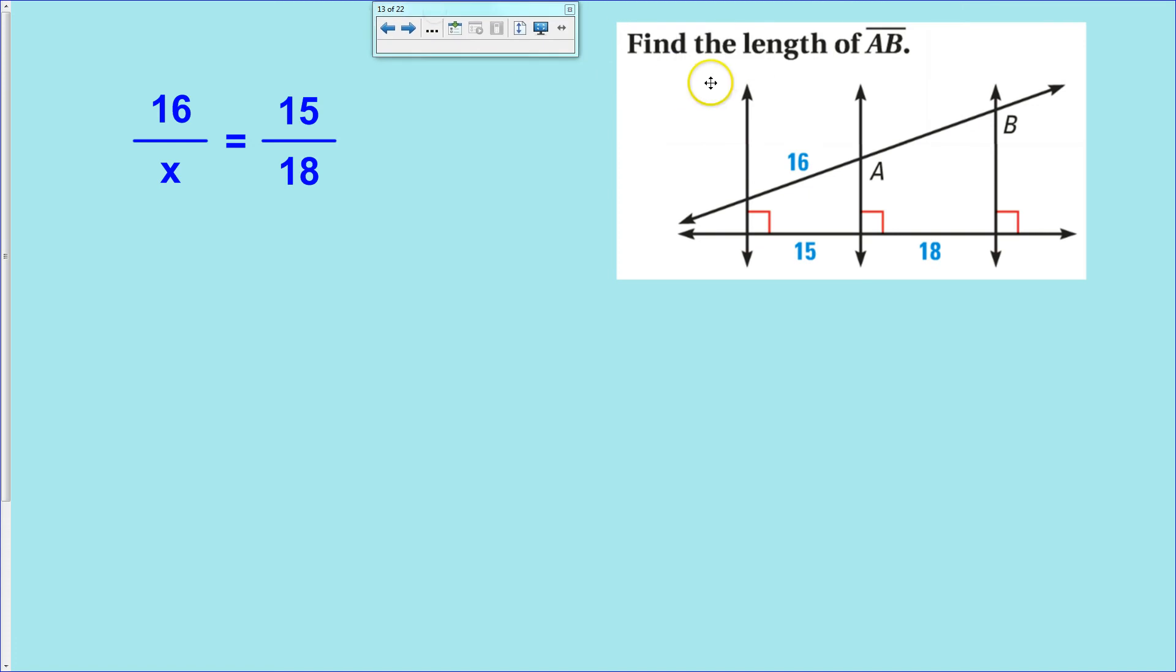The next one I had to do said find the length of AB. Now this one's a little tricky because it doesn't explicitly say in the drawings that these three lines right here are parallel. Now they are parallel because we have a theorem that says if two lines intersect a transversal that is perpendicular to both, then those two lines are parallel. And we can just repeat that one more time for the third line. But in essence, we did get the fact that these all three lines here are parallel to each other. Once we have that those three lines are parallel, we can use theorem 6.6 that says this segment length divided by this segment length should be the same ratio as that segment length divided by that segment length. And you can see that proportion set up to the left there. And again, it's a super easy cross product solve problem. Set it up, solve it, 19.2. Done.